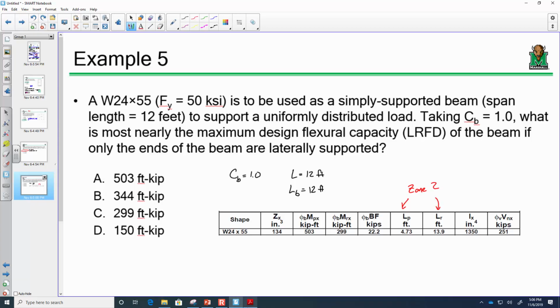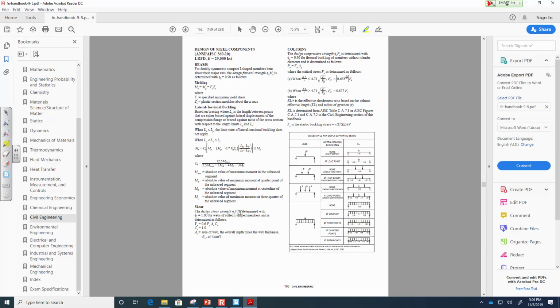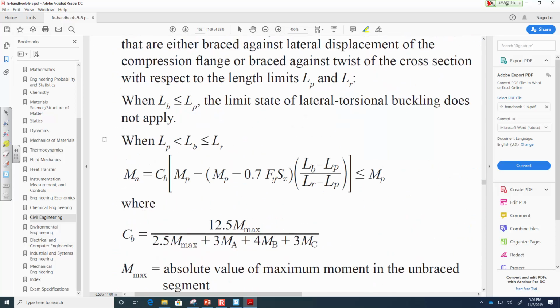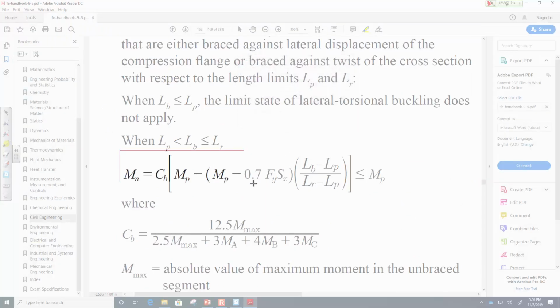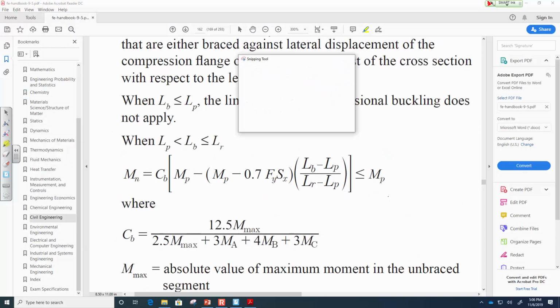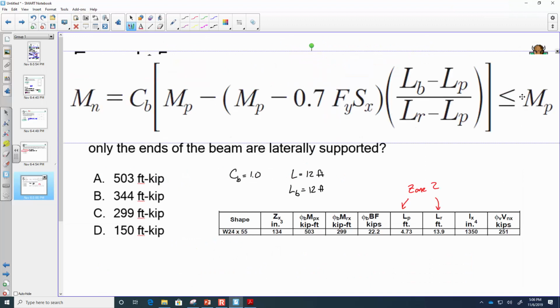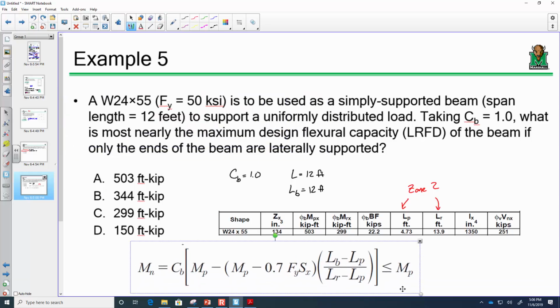Now, if we're in zone 2, there's our capacity right here. It only hits that equation. It doesn't have the one for 1 or 3. You're exactly right. Well, what does that mean? We're not going to get it. See, I told you, it's a lot more. Again, that's what I'm saying. We covered way more than what they cover on the exam.